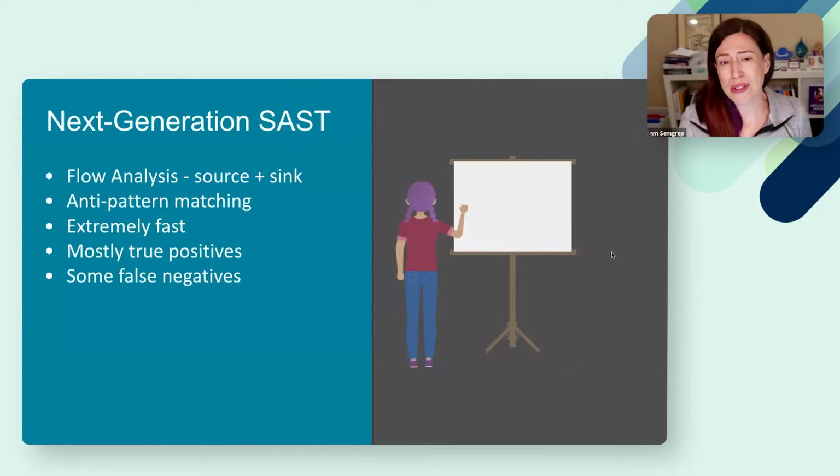The one thing about next gen SAST is that there are some false negatives. Sometimes it misses stuff. If you don't have a rule for it, it might miss it. First gen sometimes misses things too, but I'd like to see numbers on that, actually. Basically, next generation has some false negatives, so it misses some things. I haven't seen ours miss a lot of things yet, but I'm new.